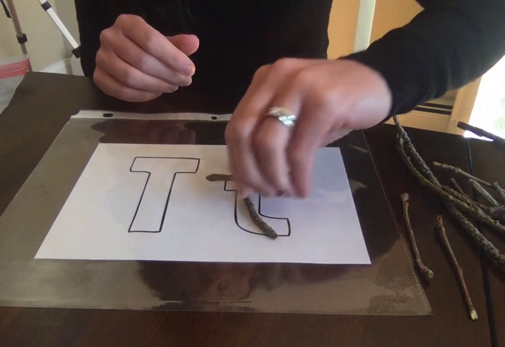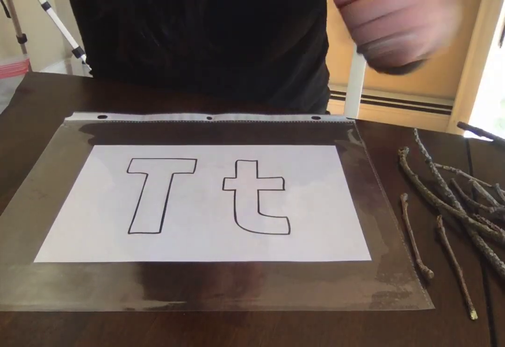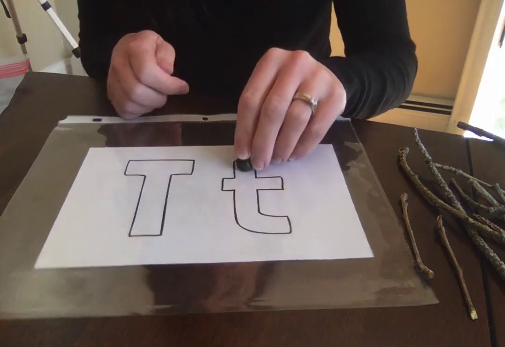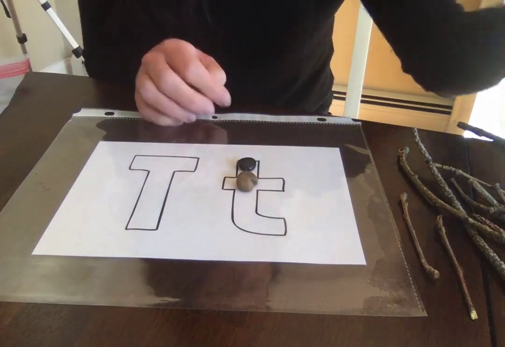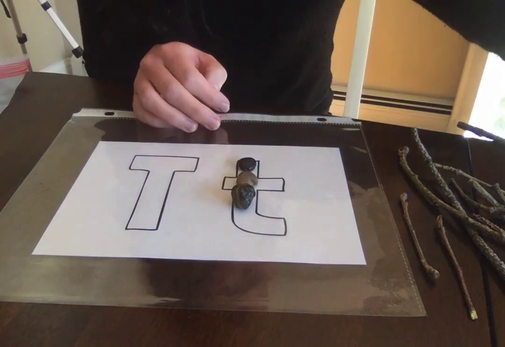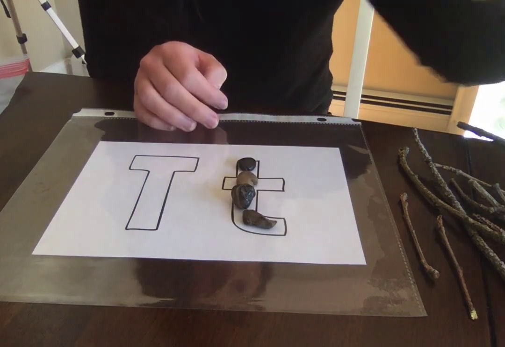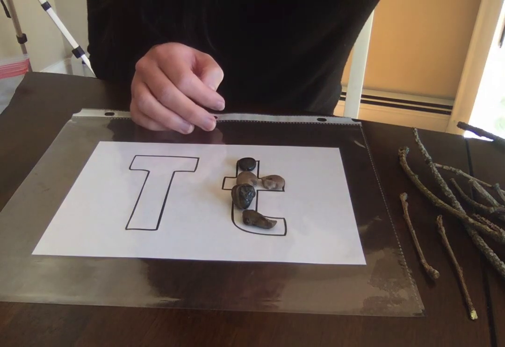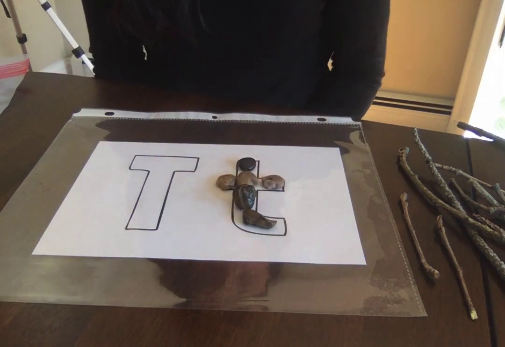That's something that you can practice at home with sticks, but while you're outside, why don't you take a look and see if you can find some rocks? Because you can do the same thing with rocks. We can trace the letter T with our rocks. Let's see if I can find a small one to go on the side over here. Look at that. We made the letter T with rocks.